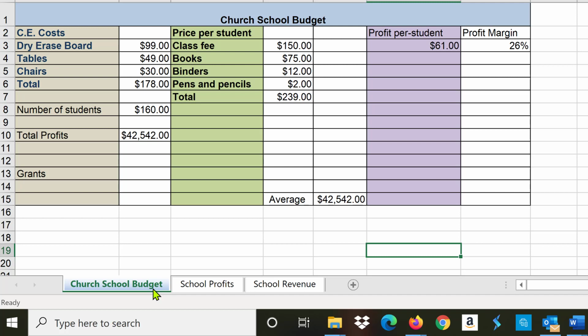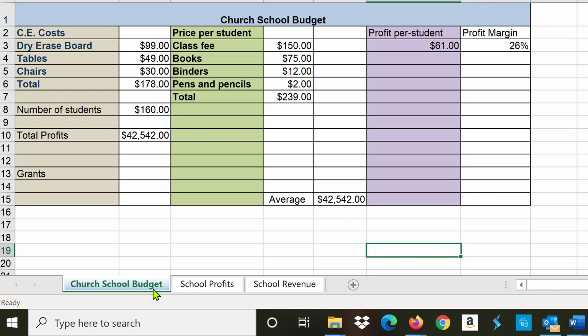But what about deleting? This is something I want you to be careful with, and then I'll show you how to add one, which is really simple. You've got to be very careful about deleting a sheet. If I wanted to delete the sheet that I'm working on right now, Excel is going to pop up a message, and in so many words, it's going to say, are you sure?